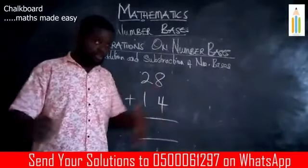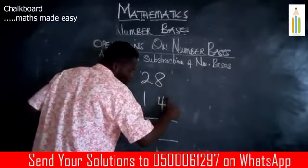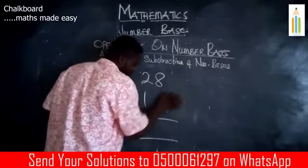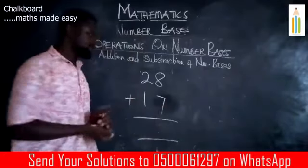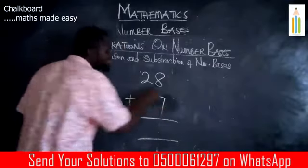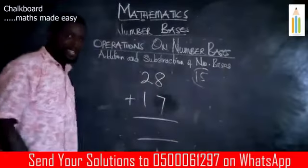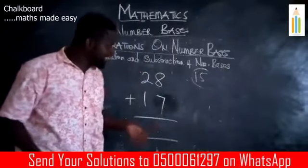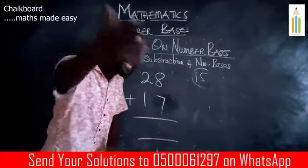8 and 14 to add. Now, 8 plus 4 gives 12. Now we have 28 and 17 to add. Now 8 plus 7 gives us 15. But when we were in primary, we used to say we write 5 and carry the 1 to that side. But that is not the main idea behind it.